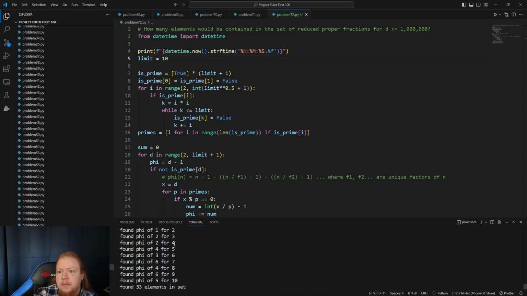Let's see: prime, prime, not prime but got the correct answer. Prime, not prime, wrong answer. Prime, not prime, but correct answer. Not prime, but correct answer. Okay, so it seems like we aren't working quite right for this case of multiples of two different primes.